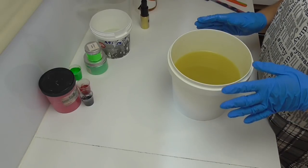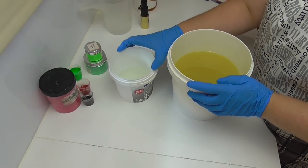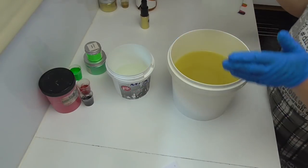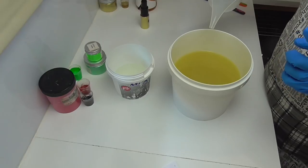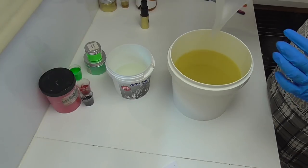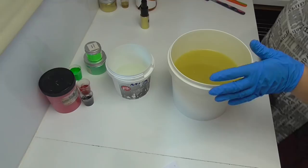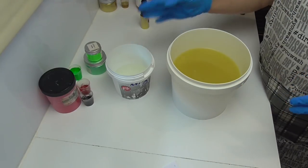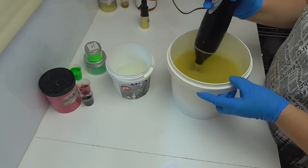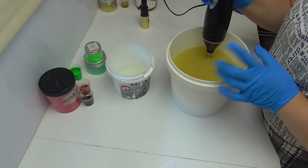As I have several soaps to make over the next couple of days, I decided to give this whole master batch thing a go again. In my little pot here I have my lye solution, which is a 50-50 mix - half lye and half water - and I have 142 grams of distilled water in this jug. According to everybody, I should be able to pour it straight into my oil and I won't get that exothermic reaction. The soap is still going to heat up because that is part of soap making, but I should be able to pour this in and get to soaping straight away.